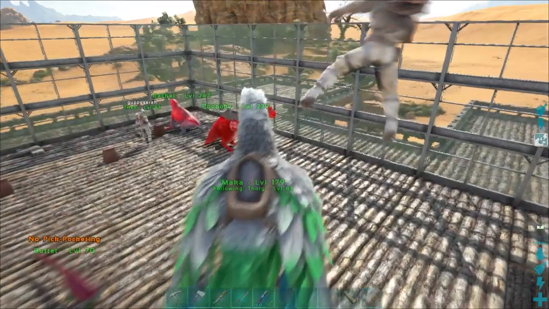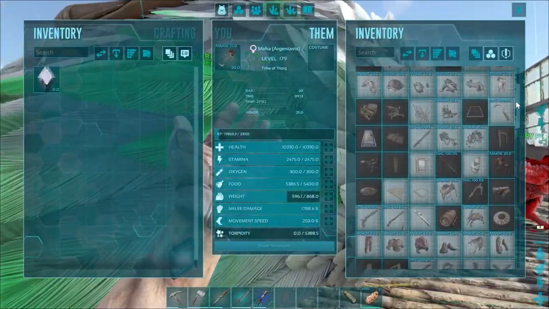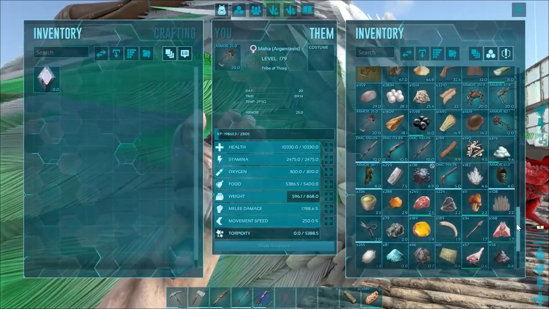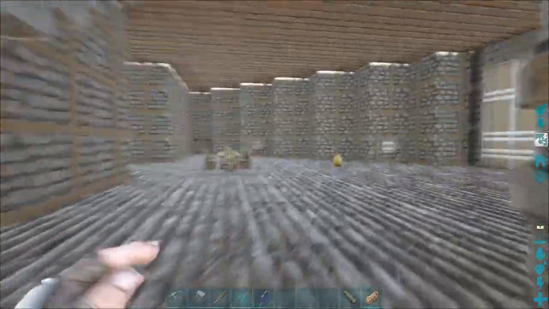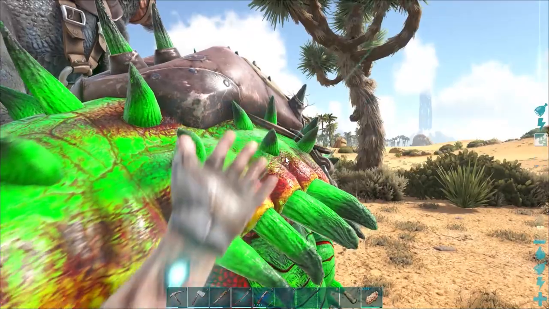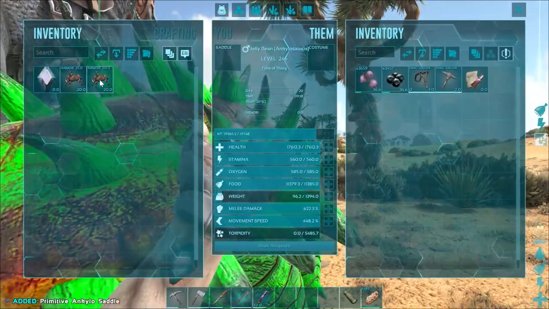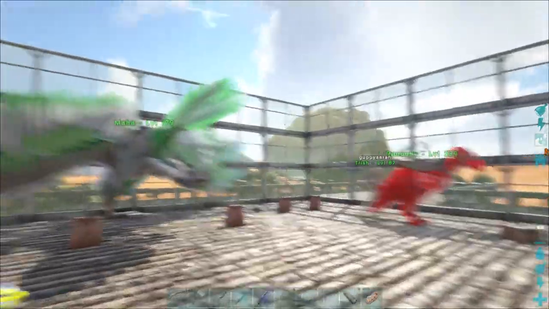Oh my goodness, there has been 1,000 chitin in this thing the whole time. What the heck? I also have an ascendant Anki saddle in Maka. I was gonna say, just go put that on our Anki. Oh, I think I've already... The Anki was down here. Oh, then I have not. Jelly bean! I have not. Maka's very confused, by the way. Oh. There we go. She's on the roof.